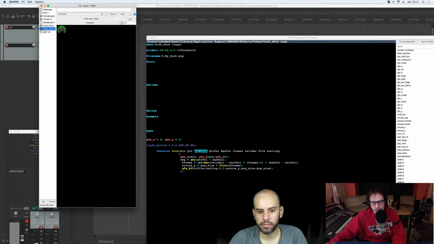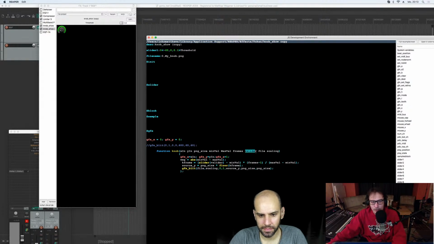We need the minimal value of the slider, because this is where the first frame of the PNG would be taken. We need the maximum value for the slider. We need to know how many frames we rendered. So instead of 61, we took 101.